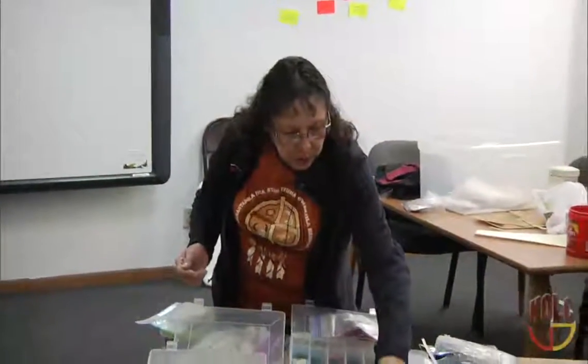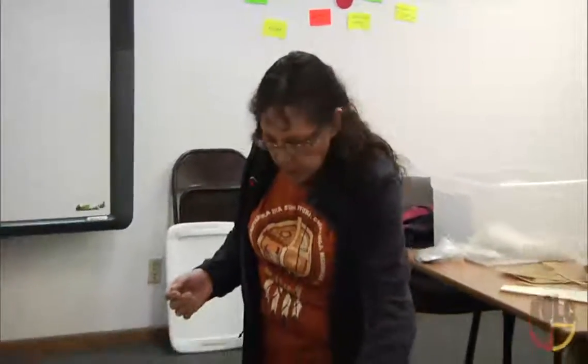This is just one of my finished projects I did. It's a medicine wheel. But next semester I'll be teaching here at Kyle. I'll be doing quill work. So we'll do the straight, we'll go into medicine wheels, we'll do earrings, we'll do all kinds of stuff.